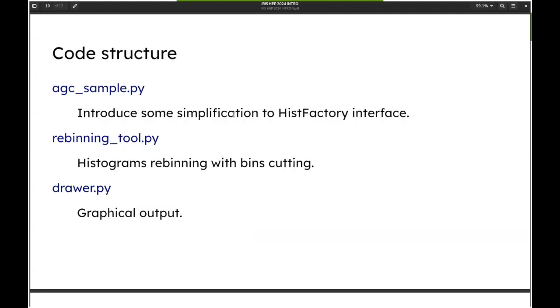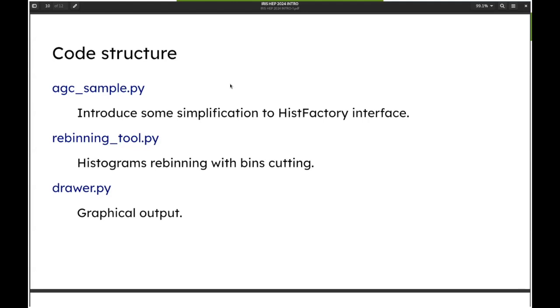I will quickly talk about code structure, since I said it was not done only with RooFit code, but also required some extra tools. So we implemented an AGC sample, which introduced some simplification to the ROOT HistFactory interface, which existed in cabinetry but was not added into ROOT.